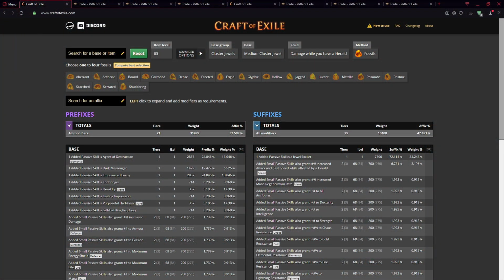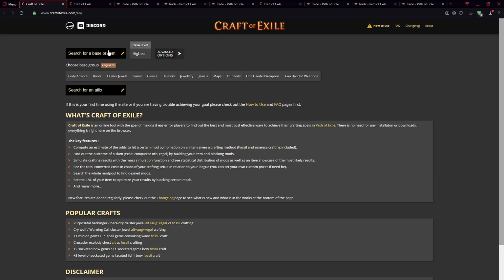So, first of all, Craft of Exile, really nice site. I don't know how long it has existed, but it's definitely not long. I haven't seen this one before, it was suggested to me. It's really awesome, and I used to use POE before this. Now, what you wanna do, I will pop another one really quickly, so I will show you how to pick the things. I'm still getting my way around it, so if I mess up something, yeah, I'm still learning.